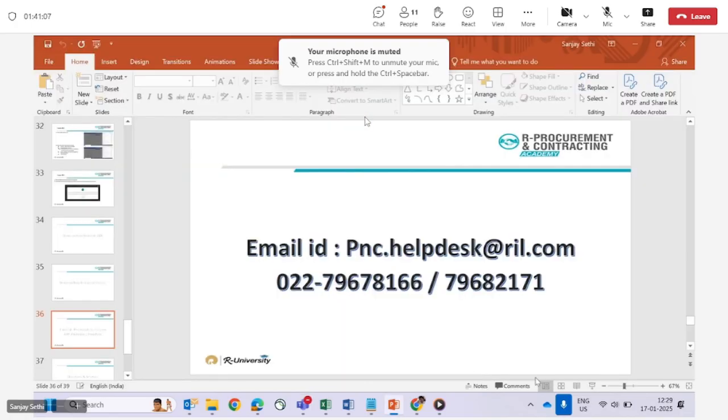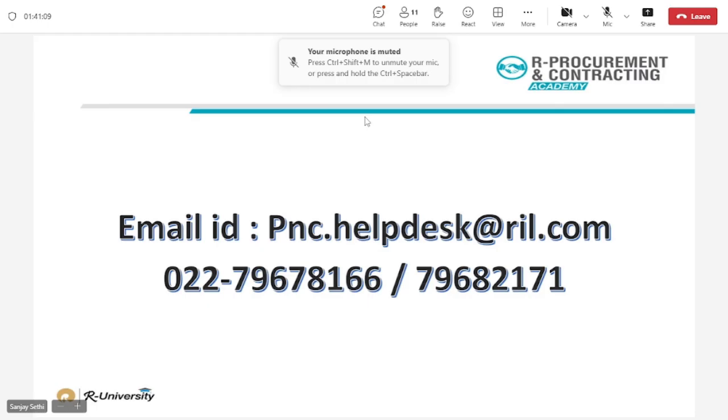In case you have any difficulties, you can call the help desk at 022 7967 8166 or 022 7968 2171. You can even write to pnc.helpdesk@RIL.com, but the best way is to raise a ticket.